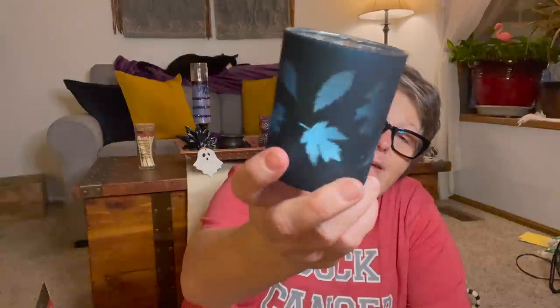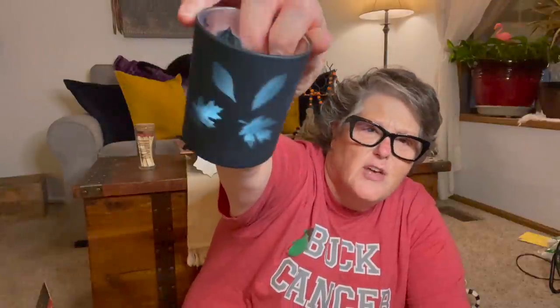I found this in navy blue — I know it's for fall but it's going to go out at Thanksgiving. It's another mercury glass piece, but you can see the leaves on there when a candle shines through it. You'd definitely want to put a tea light in it to see the leaves — so pretty. I would get a bigger tea light for that. You could also put a real candle in here. This is solid glass and I love this blue. I love navy and my house has a lot of this color, so it'll work. I burn a lot of candles — I've got two going behind me right now.